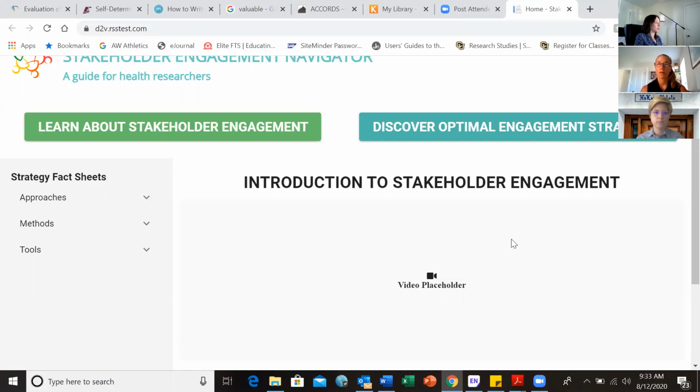You plan to only engage the stakeholders once or twice, and you have very limited time slots during your day to meet with them. You also only have a small budget available for the stakeholder engagement portion of the project. And I'm going to paste that into the chat so you can reference it later. And what I would like you to do is find an engagement strategy that would be appropriate for this scenario.